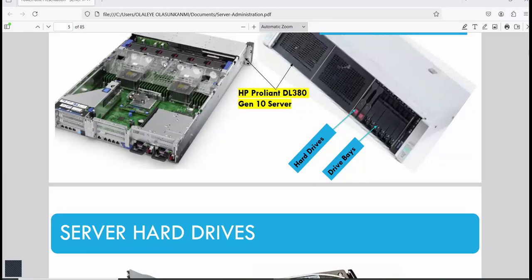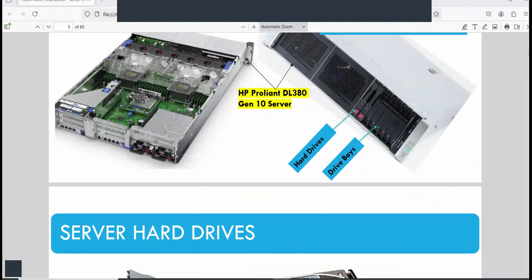What's the function of these fans? These fans are the ones cooling this server down, because this server is what we call a high-powered machine, which means that the server is generating more heat. If there's nothing cooling the server down, the server might end up crashing because the heat coming out of the server is too much. That's the reason why we have fans here. So all those fans are the ones that are cooling the server down.